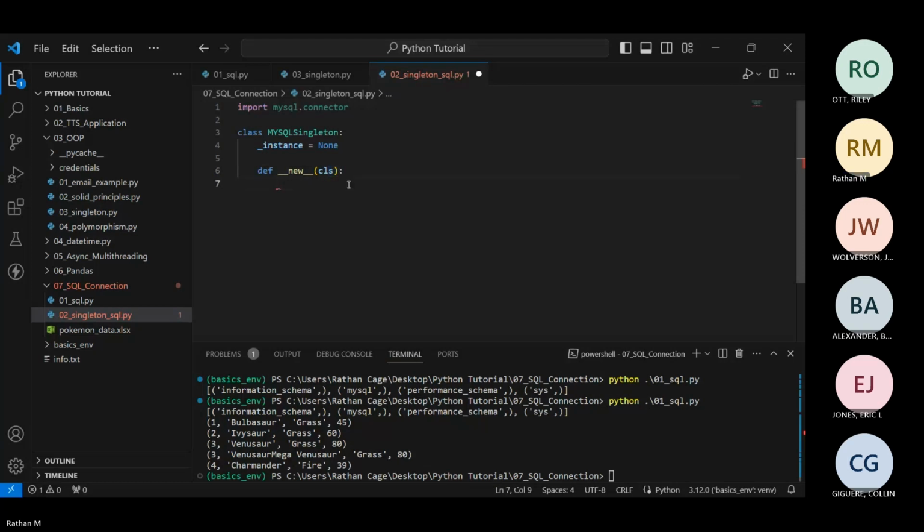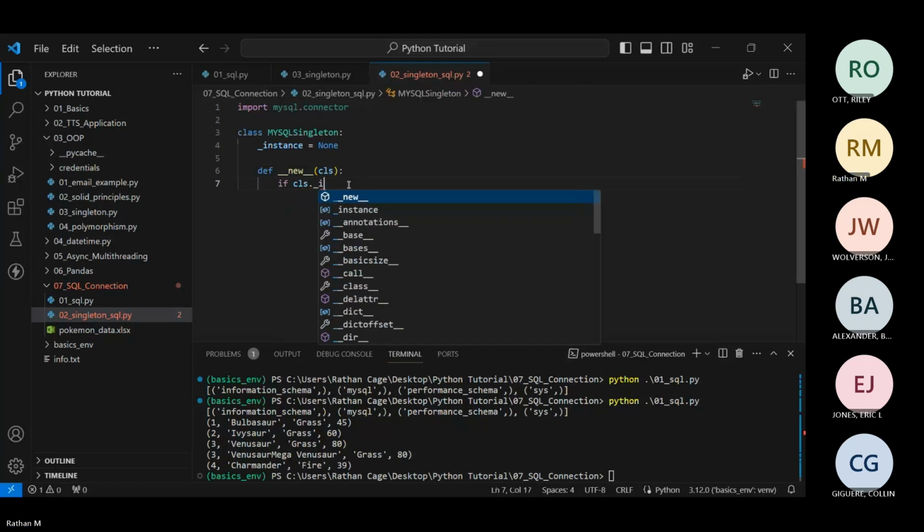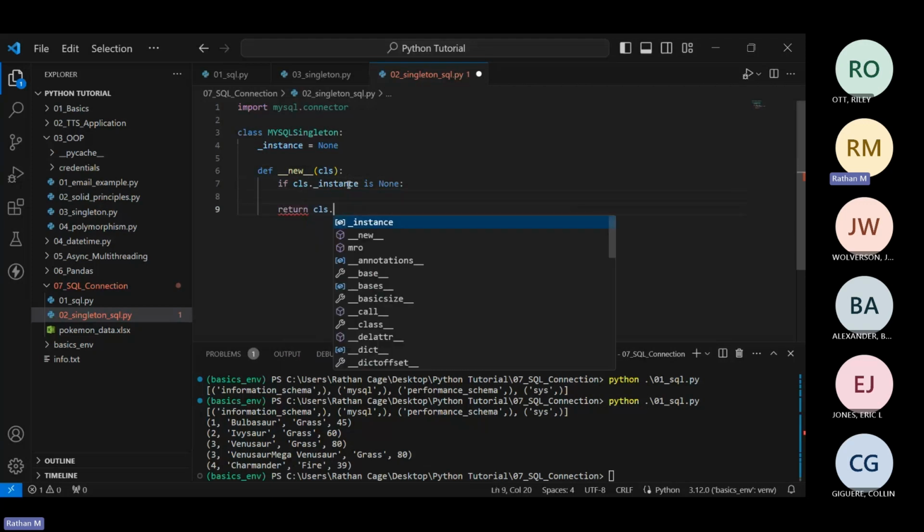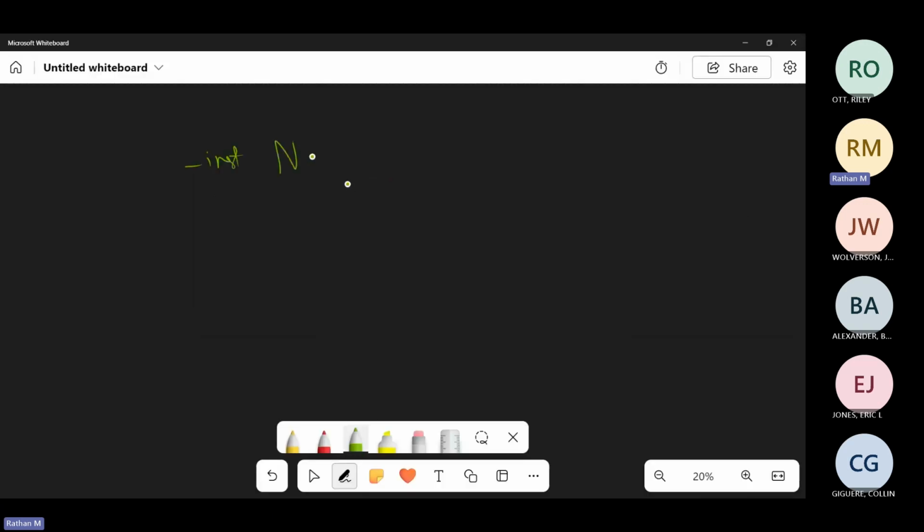So let's start with this. If the class instance is none, only then we create the object. Otherwise, we return the existing one. Two conditions will occur. If underscore instance is none, then it will create the object and then return the created object. Once that object is created, it will replace this none as well. Second time somebody calls it, they see if class instance is none, it's not none. Since it's not none, whatever object it is, that itself will be returned. The if condition will never be executed. That is the simple process of singleton.